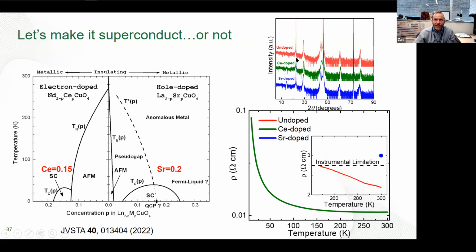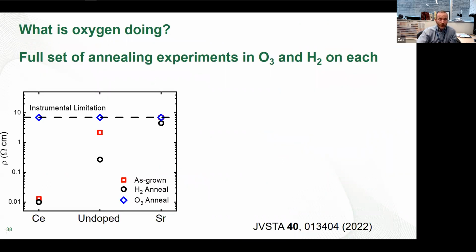And so here's the X-ray diffraction of our undoped film, the cerium doped and the strontium doped. They all look good. We had high quality films of this. Now we look at the transport data, resistivity. We're getting something. So our cerium doped, where we were hopeful, at least we can measure it all the way down, but you can see it does go insulating. The undoped is just basically an insulator up to 250 or so. The strontium doped was strongly insulating the whole time, basically unmeasurable. It was so insulating. So then the question is, is this just an issue with the oxygen stoichiometry maybe?